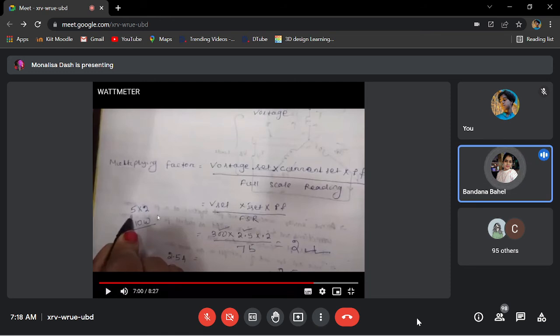Okay. So after 2 to 3 experiments, when the starting 4 number of experiments are over, then wattmeter will be introduced to you, not initially. So it is quite difficult to remember at the 5th class or 5th experiment what the wattmeter was. So that's why I told you to make a note. So if there is no doubt in this wattmeter section, then we can proceed for the variac one. Okay, ma'am, we can go for the variac.